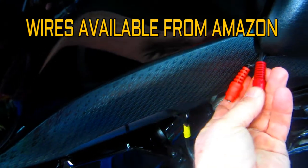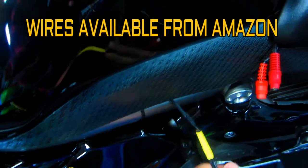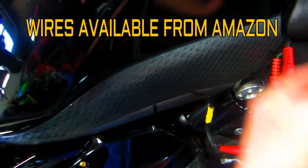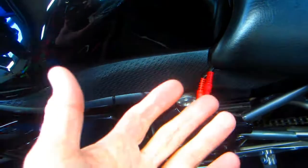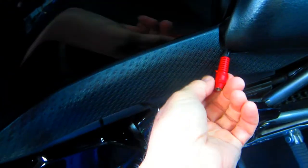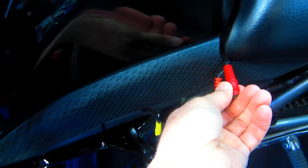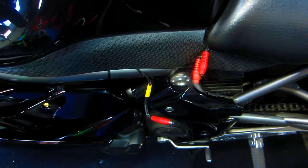Now, these are very similar. You can buy them, of course, I got these from Amazon. And as long as you're using all the same connectors, everything is universally connectable. And I found this to be the easiest way. Not the most reliable way, because from time to time, some of these that are five and six years old start to make intermittent connections, and I just replace them. They're $5 or $6 a piece. It's just easier to get new ones.